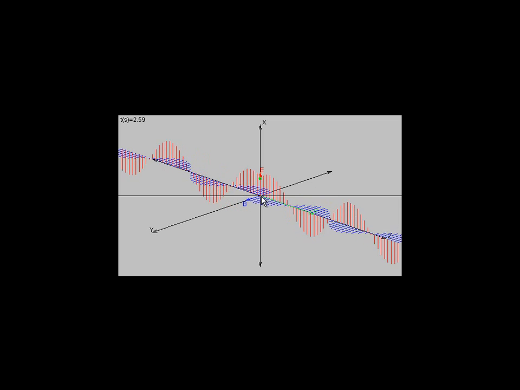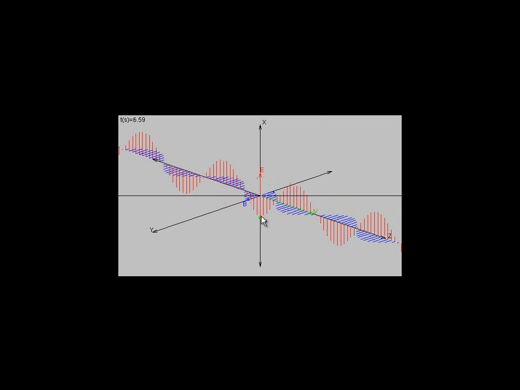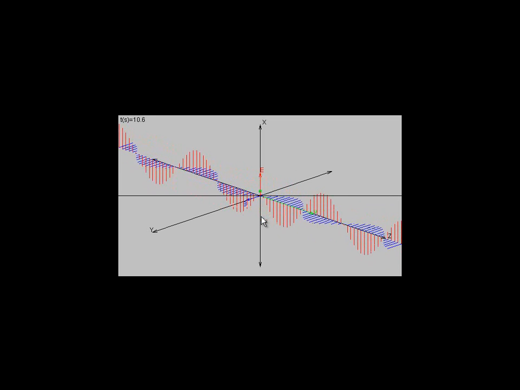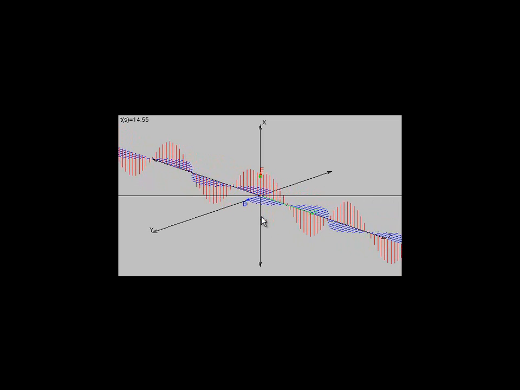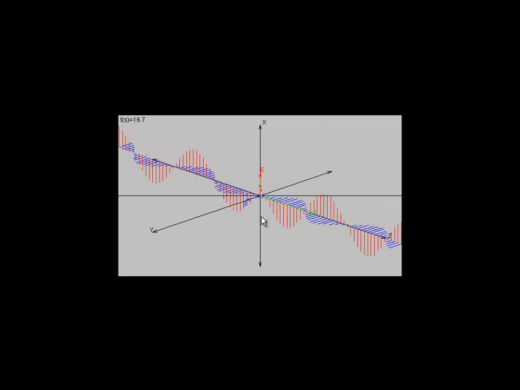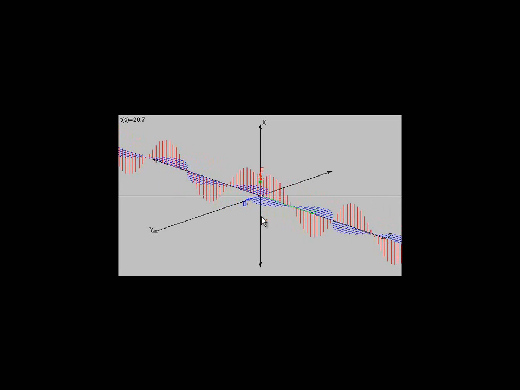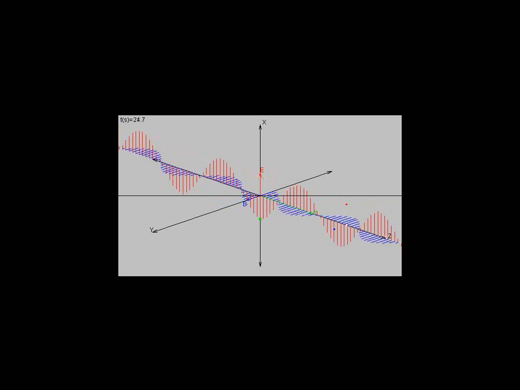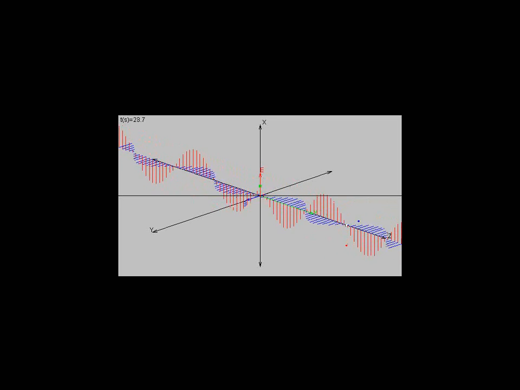The green dot moves up and down, generating an electric field. The blue dot moves side to side, generating a magnetic field. And essentially what you see in this, hopefully, is that the waves are propagating along the z direction, our electric field's in the x direction, and the B field is orthogonal to it in the y direction. So for the plane wave solution, electric and magnetic fields are orthogonal to one another. Hopefully this gives you a better sense of the spatial variation of electric and magnetic fields.